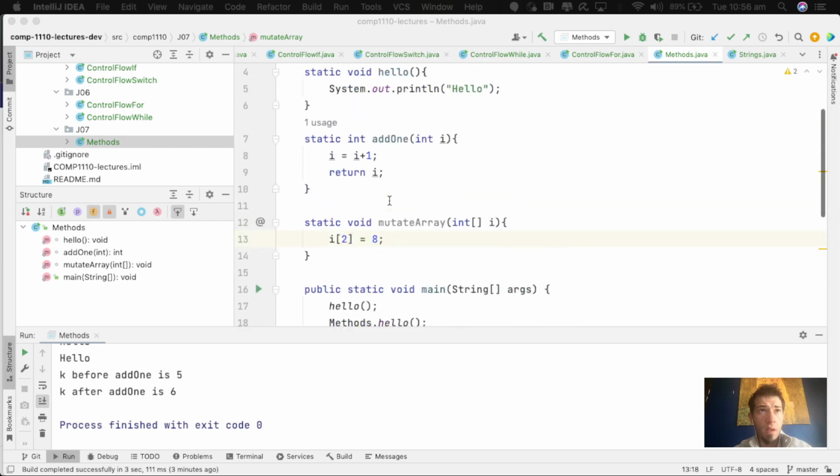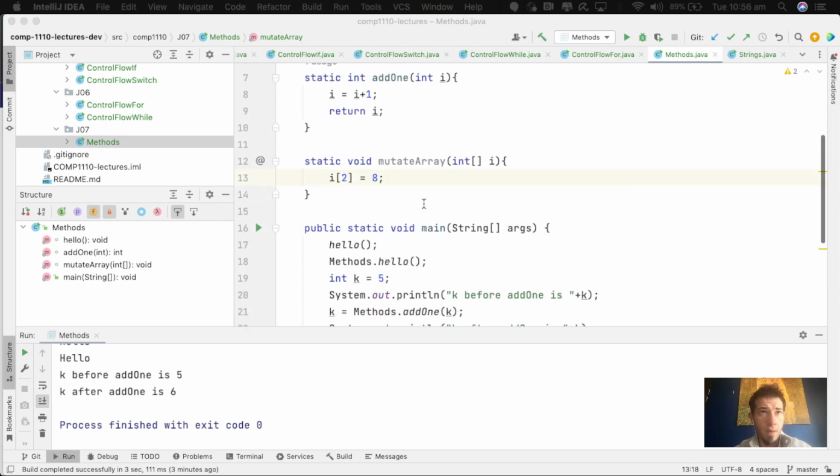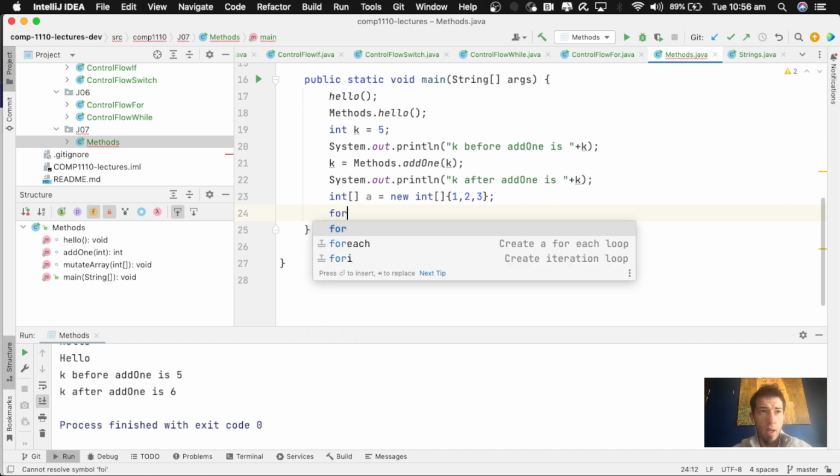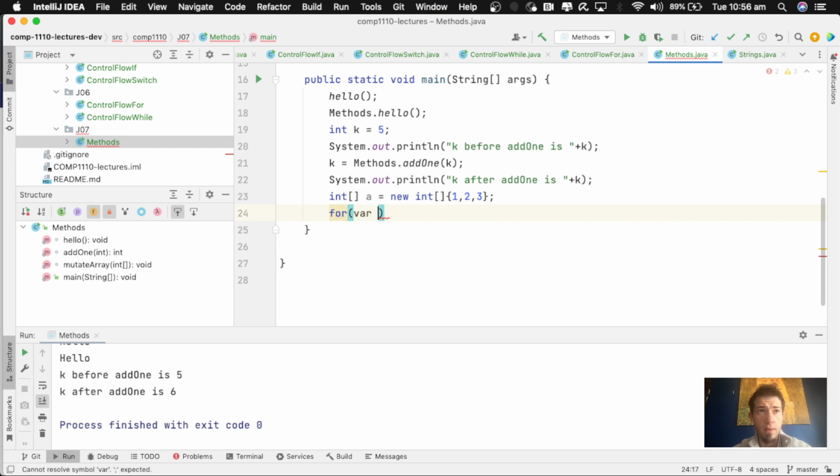So let's see what the effects of this mutate array are on our array object here. First, let's print out the original elements of the array. And we have discussed type inference, so let's use that, and the enhanced for construct.